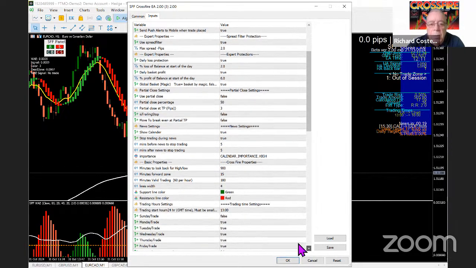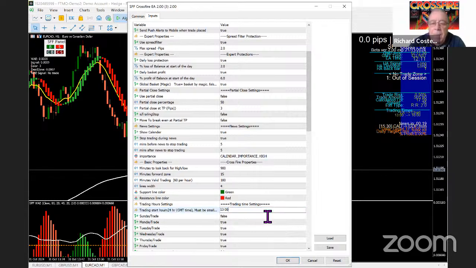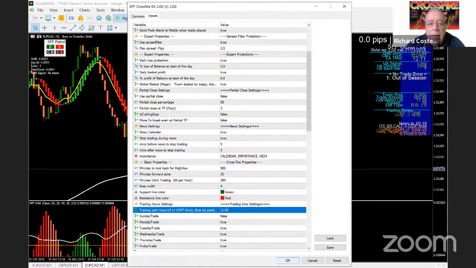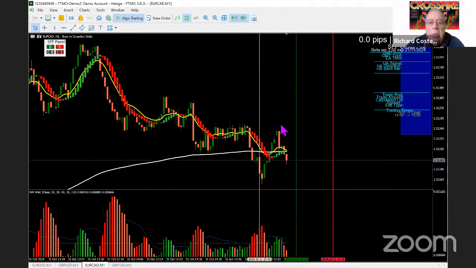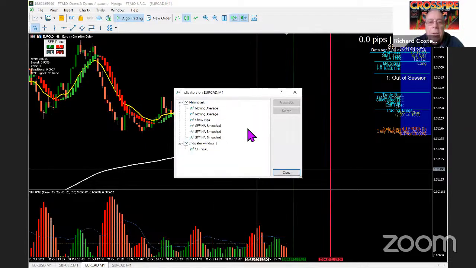This is just a temporary thing, by the way. This is just due to the fact that the UK clocks have gone back by 1 hour and the US clocks don't go back until next weekend. We just need to compensate for that. There's the lines, and I'm going to change this to white. We've got 3 HA smooth. I only need 1.